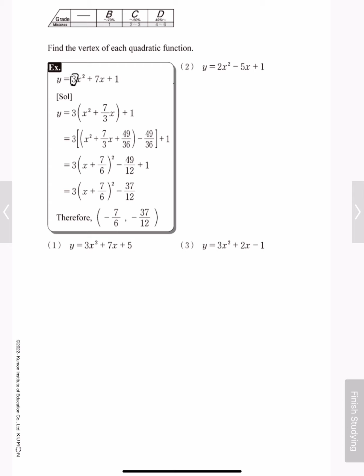When we factorize out this 3, we take the 3 out from 3x squared, so it becomes x squared. And also, we're actually taking the 3 out of the 7. When I say take it out, it means that we're dividing the 3 out. So this should be pretty straightforward because 3 times x squared will be equal to 3x squared. And 3 times 7 over 3x will be the original 7x.